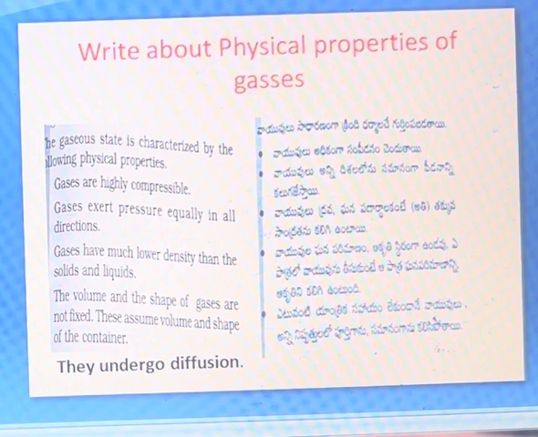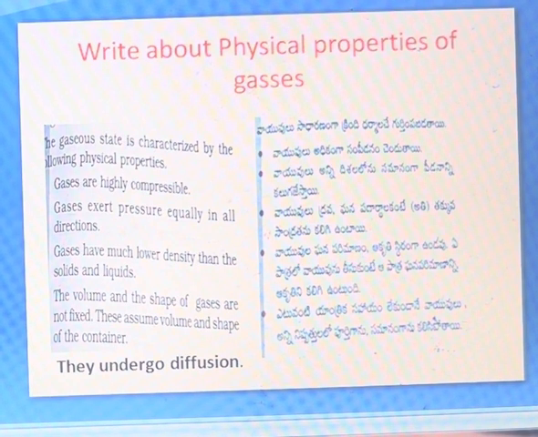So, their densities are very low. That is a characteristic property of gases. The volume and shape of gases are the same as the shape of the container in which they exist. For example, if you take gas in a glass jar, it has the shape of the glass jar. In a bottle, it has a bottle shape. So, the shape depends on the container where it is present.